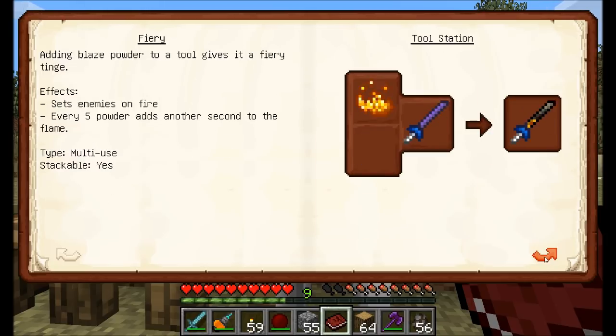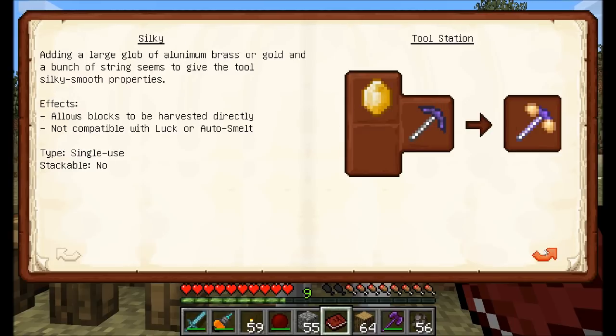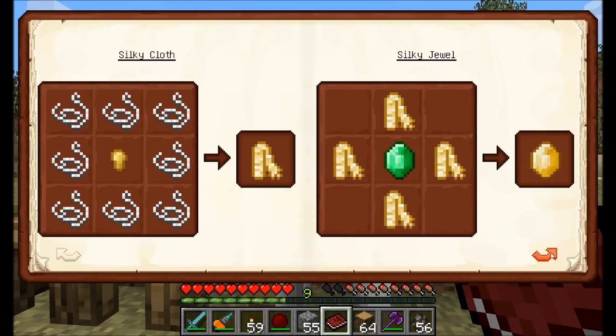You can get luck and sharpness, and then the fiery enchant sets enemies on fire, and every 5 powder adds another second to the flame. Cool. So that thing makes things, you know, just catch on fire when they get attacked. You can get necrotic, which heals you every time you attack something, and now you actually have the option to make a silky upgrade. You can basically have a silk touch enchant, and to get that, you're going to need a silky jewel. Okay, there you go.